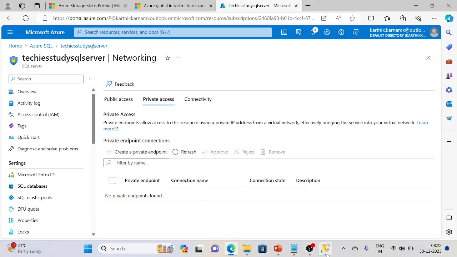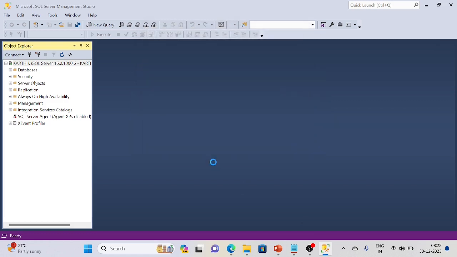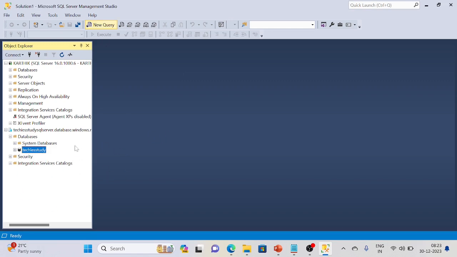Now it should work. See, it worked now. So this is the way we need to log in, and we will go on with creating tables and everything going forward.